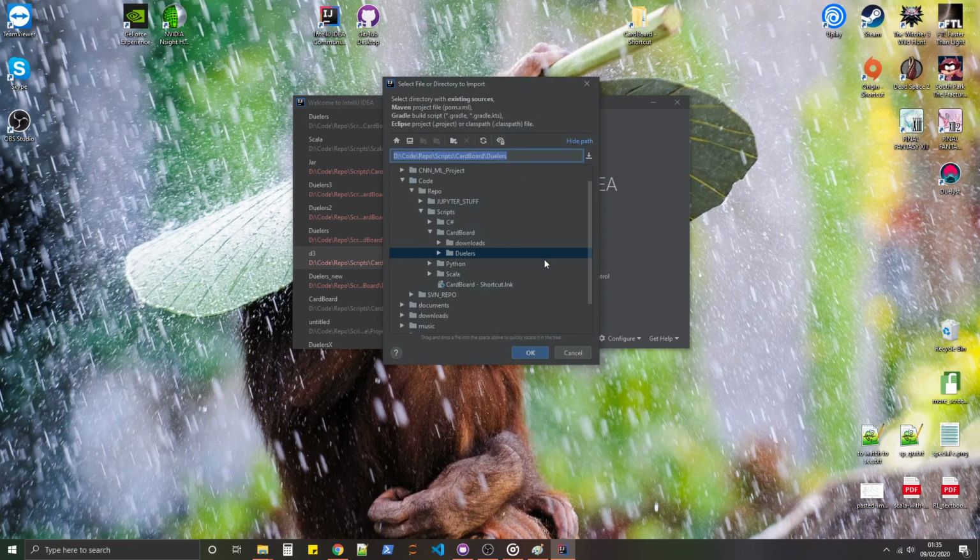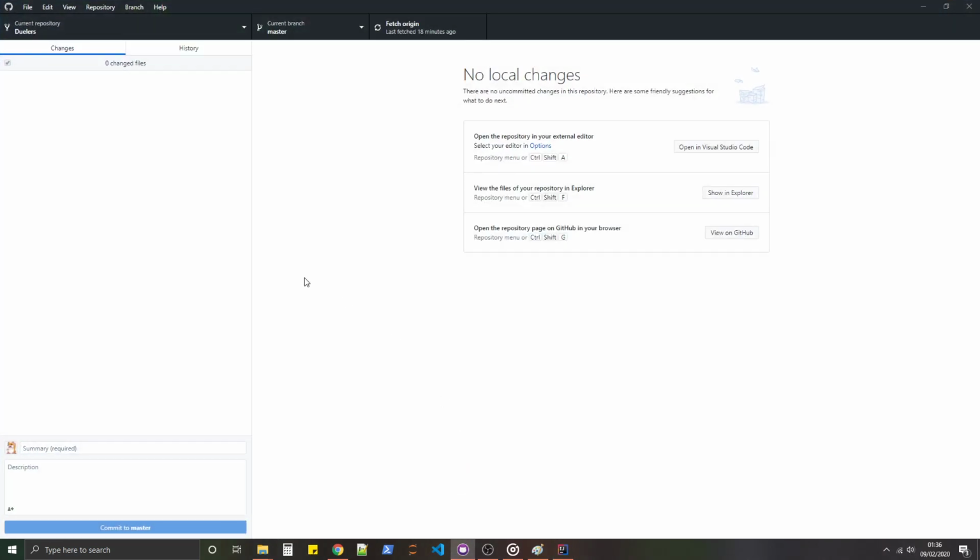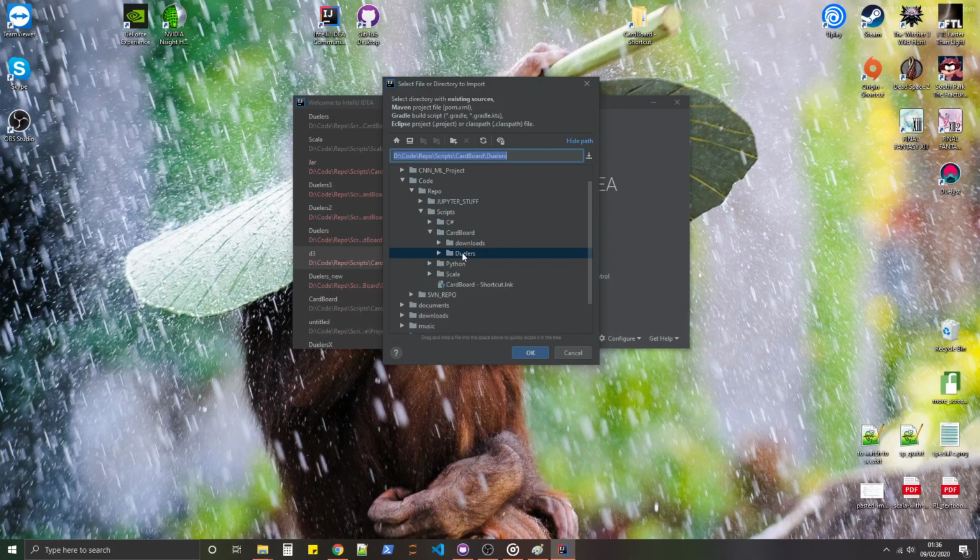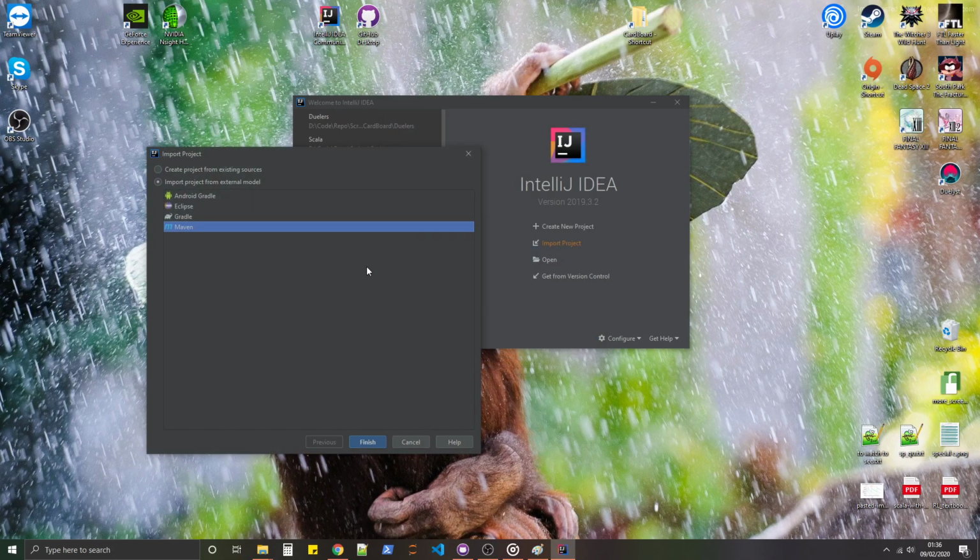What you'll want to do is hit Import Project. You'll need to navigate to the directory where you downloaded from this GitHub Desktop stuff. Wherever it says here is where you want to put in here. And then you click OK. The actual project that we're currently building is a Maven project. So Maven is basically just a way to automate building software for Java. So that's all what Maven is going to do. It's just going to build the software for us, which is actually pretty useful.